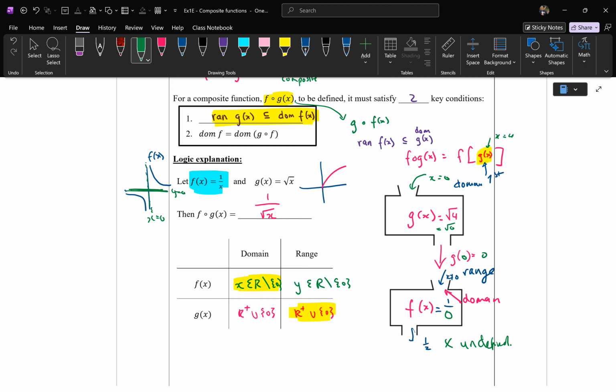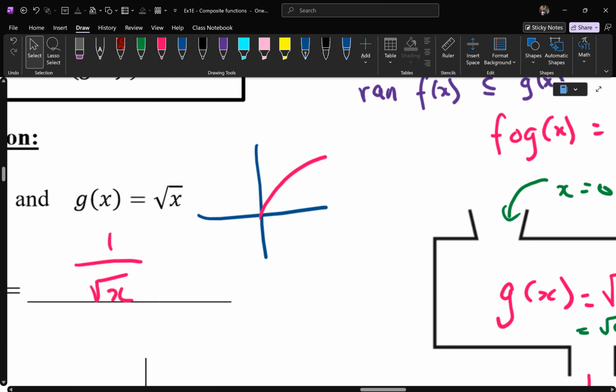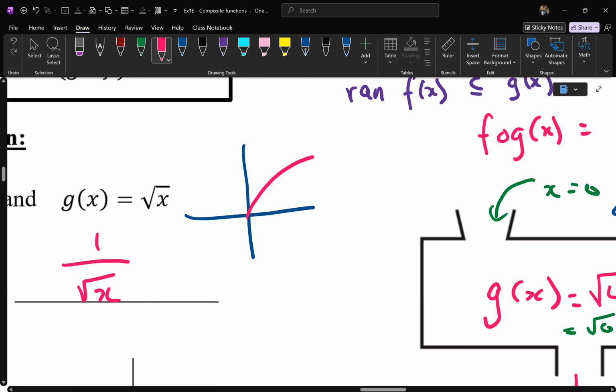Okay, and that's one of the trickiest parts that I find. If this is the first time you're doing it and you're not good at drawing graphs and you're not good at your domain and range, this is one of the biggest hurdles students go through. It's because you need to know what you need to fix. Here, the range is the problem. I can't have R plus union 0. I don't want this to be a union 0. So that means in this graph, I don't want that to be an inclusive one. I need to change this graph so that it is an open circle, so that I don't have that 0.